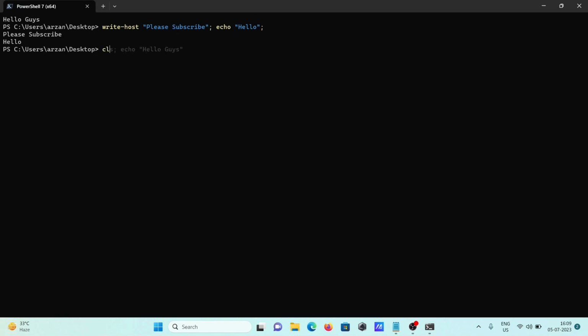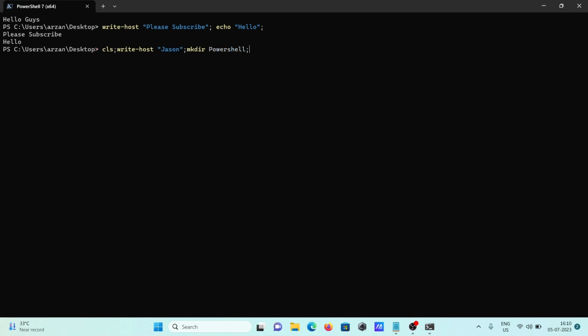Now this time I'm going to use three commands. First is cls, next is Write-Host and writing here JSON, and the third command is creating one directory, mkdir, and creating the directory PowerShell. So three things are going to happen this time. For mkdir, no need to give the double quotes.